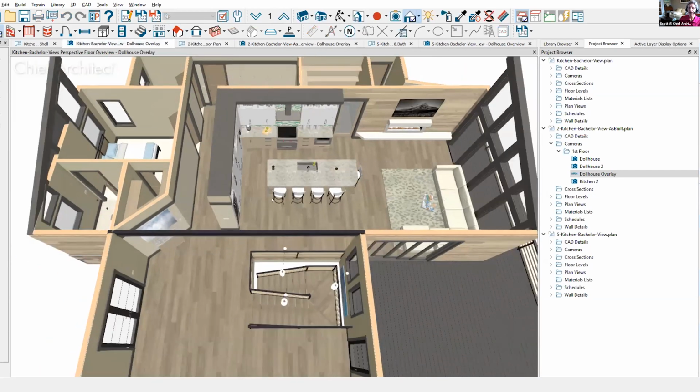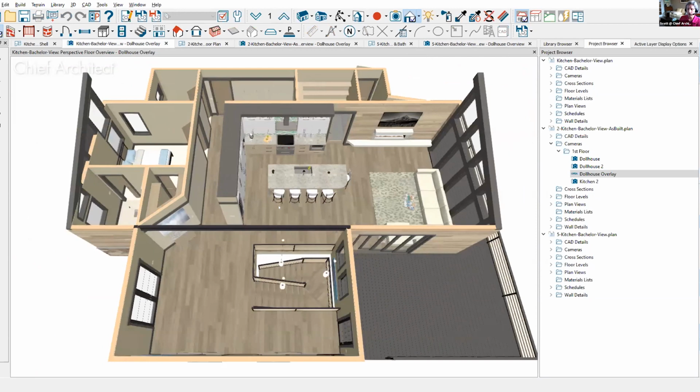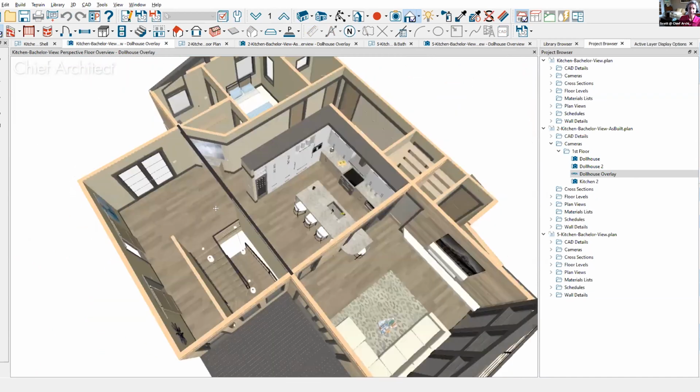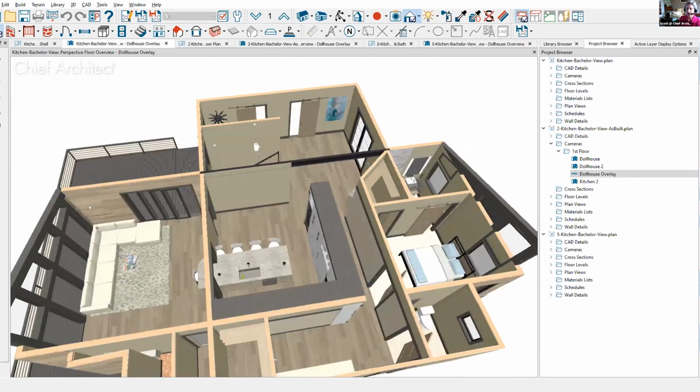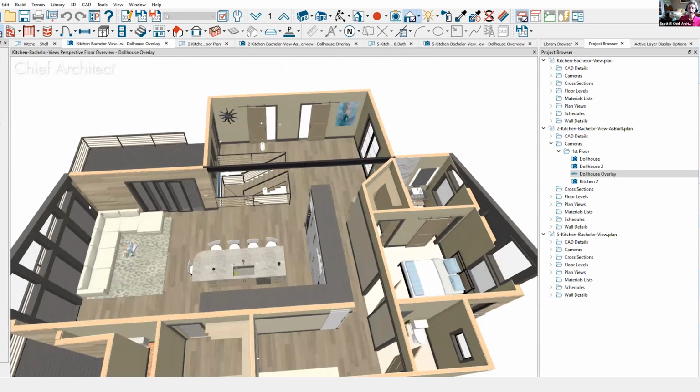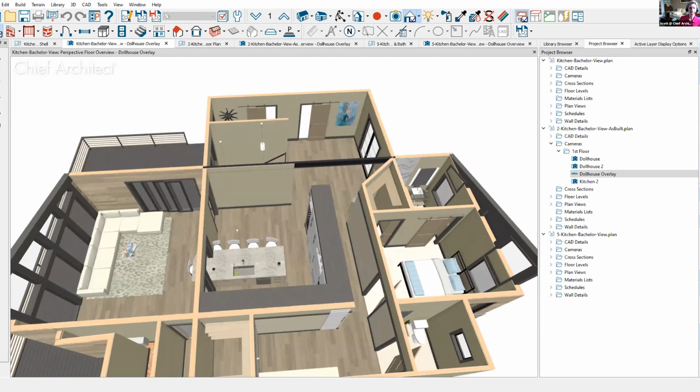So if I back out here and toggle on the view, you can see as we rotate around, this is the previous wall that's in there now. There's the stairwell. I can toggle that on and off by using just a simple key to superimpose that previous as-built project over the top of it.